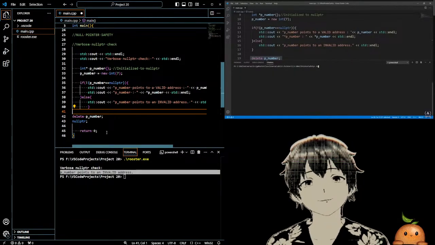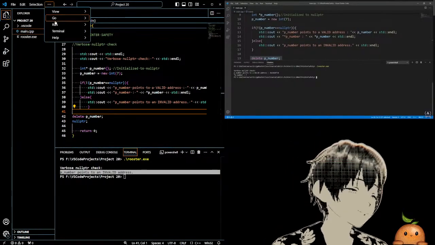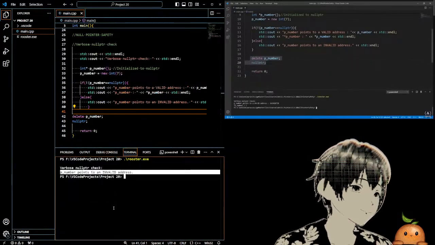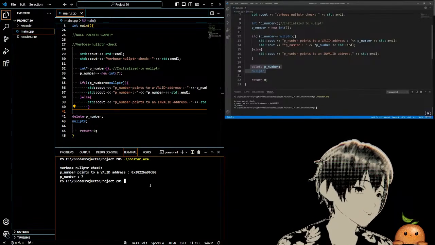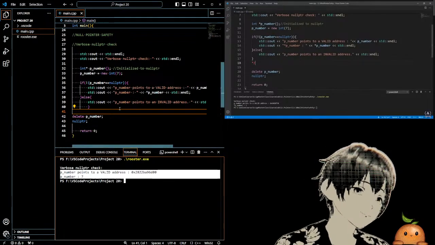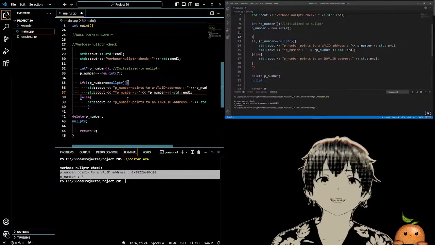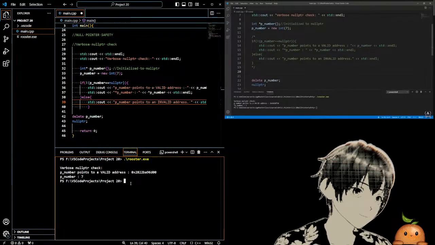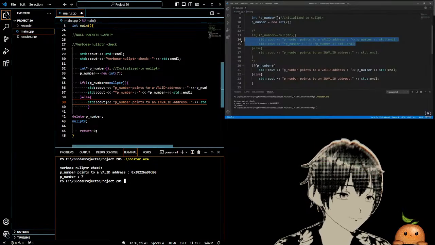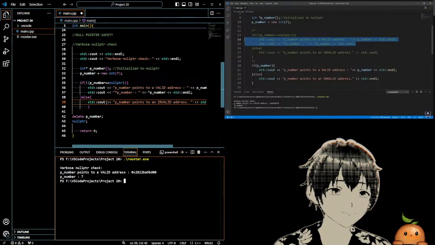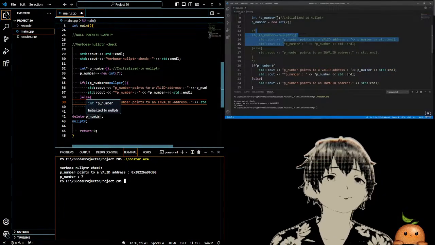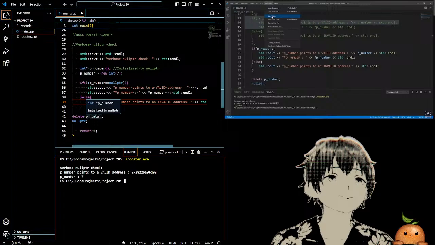The build is going to go through, and it is going to say that we have a valid address in memory, which is this, and what is inside is a 7. And now we are writing modern C++ code with null pointer safety here. We can also do a direct check using pNumber without checking if it is equal to null pointer, because this is verbose, but it is something you will see in practice. You can also do something like this and say if pNumber, and you're going to get exactly the same thing. So if we have some valid address inside, we're going to print that. Let's print the same thing as in the previous code here. And if we build and run, we're going to get exactly the same thing.